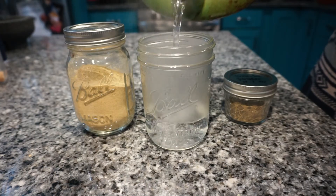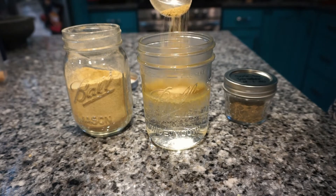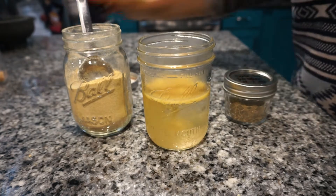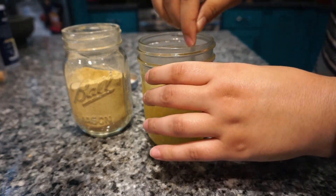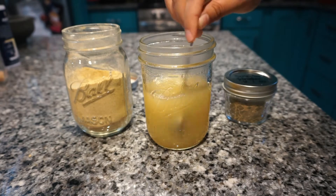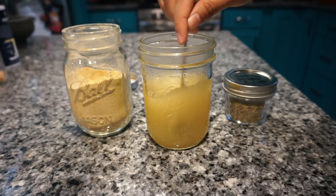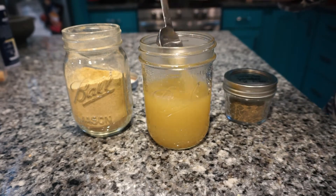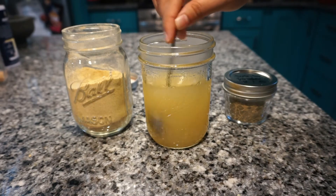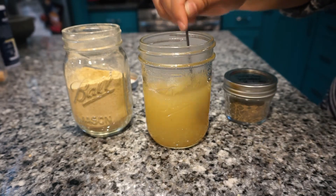To make broth with this powder, you can take one cup of boiling water and mix it with one teaspoon of bouillon powder and half a teaspoon of salt and stir well to combine. If you want to add in any extra spices, I recommend a quarter to a half teaspoon per serving of bouillon. A big advantage of making your own broths and spices is that you can control what goes into them — a lot of times companies will add ingredients that don't really benefit us, like saturated fats, preservatives, and insane amounts of sodium. This powder can be used to make broths, soups, gravies, sauces, and pretty much in any way that you use a store-bought broth, but it can also be used as seasoning for meats and veggies on its own. I think I may even try them both on some popcorn soon.